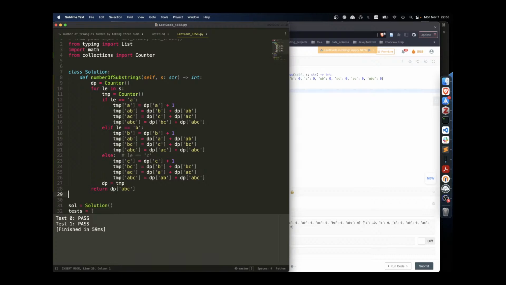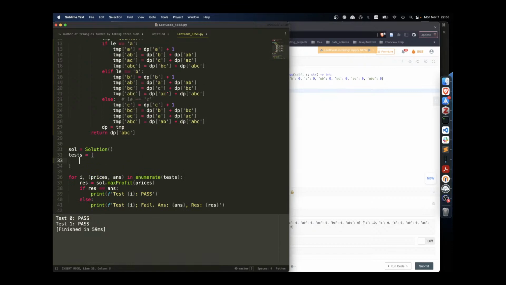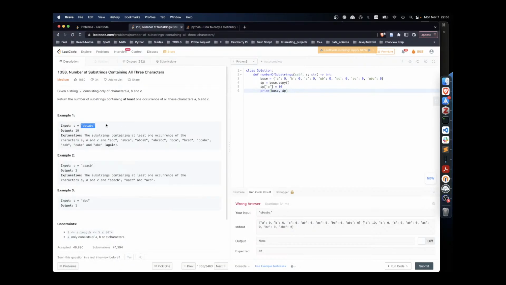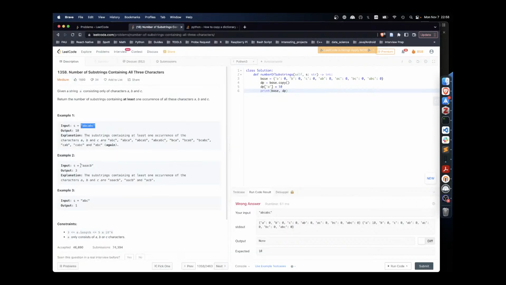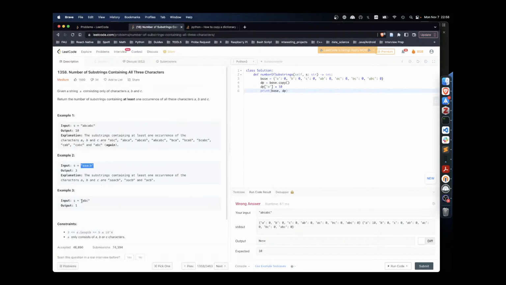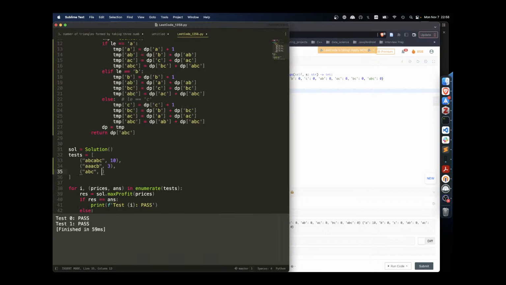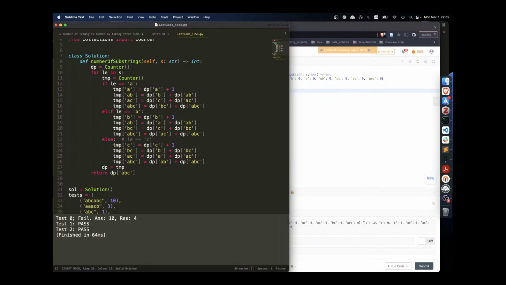Let's see. This one we can actually produce a test case very easily. It's not hard at all. That edge case is 1. Number of substrings.